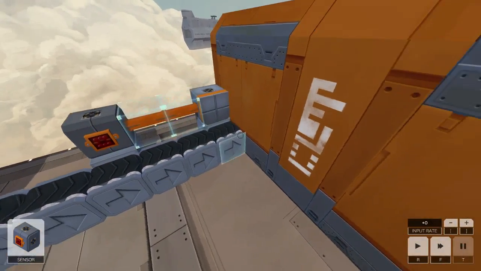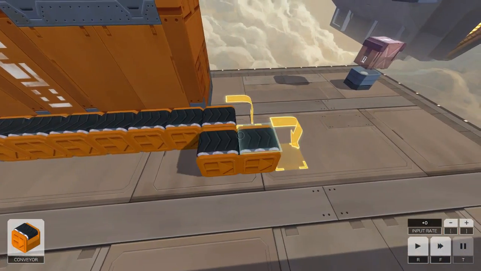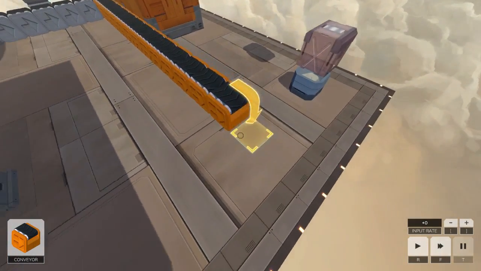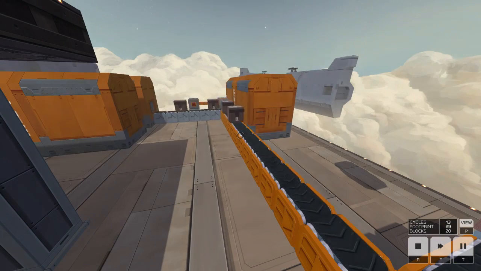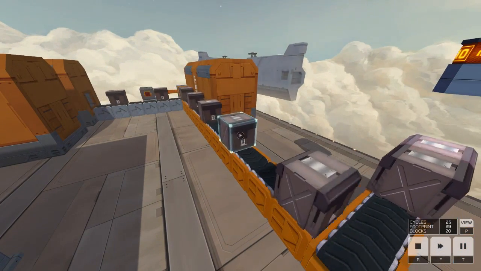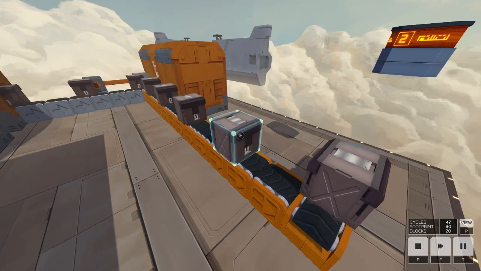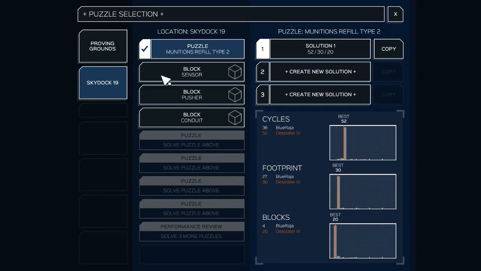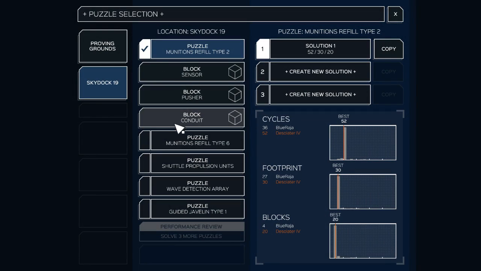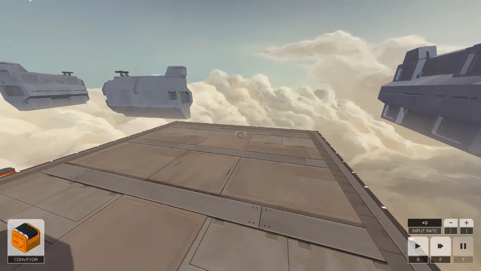Probably don't even need these. And let's go ahead and continue our conveyor. We're going to build it this way. And done. So that should work. I couldn't even imagine at the end of this game, with all the new parts and stuff, how freaking complicated it would be. Alright, nice. Okay, block sensor, block pusher, block conduit. Let's do one more. Shuttle propulsion units, munitions refill, type 6. Here, I think I'm going to cut this video here and I'm going to make a part 2.